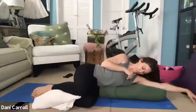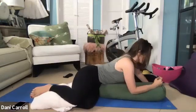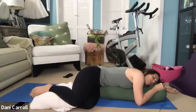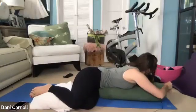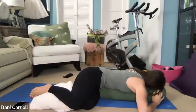Layer 2, you're going to pivot your torso towards the bolster or blanket or pillow and rest your left ear down. So now your chest is touching the bolster. In layer 3, for a full spinal twist, turn your head to the left, so right ear is down. We'll be here for 1 minute. Enjoy this twist as you wring out your body just like you would a dirty dish towel, clearing even more space for yourself.